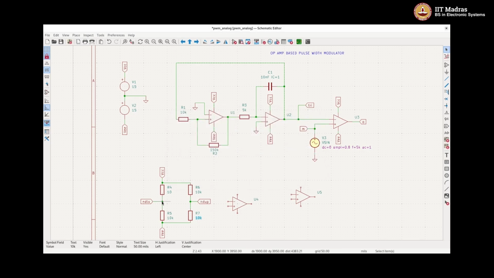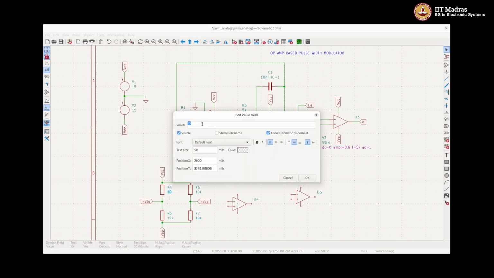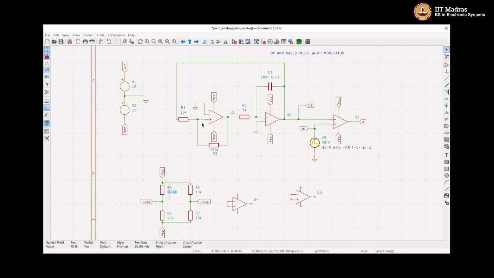So the center point is that now if this is 15 volts, is minus 15 volts, center point will be at 0, this will also be at 0. But I want a slight offset. So what is going to happen if I make this 10.1K? Make this 10.1K and this is 10K, which means this point is slightly above 0.